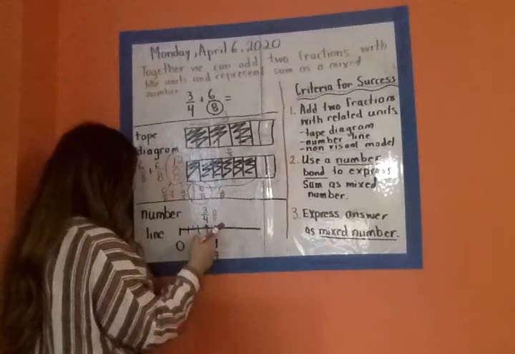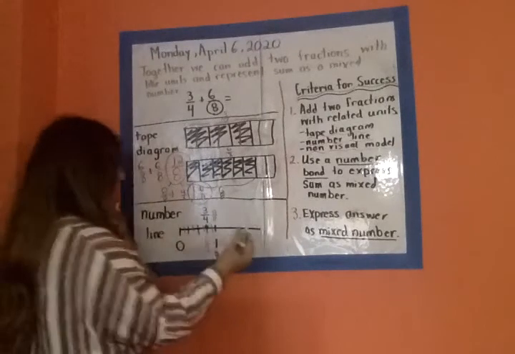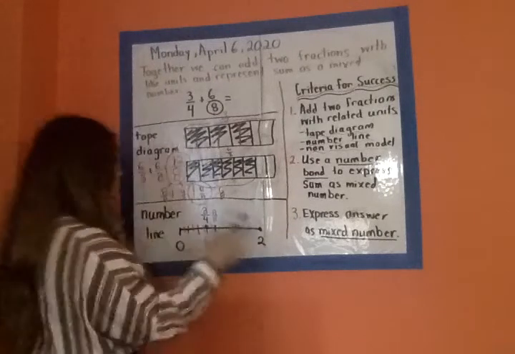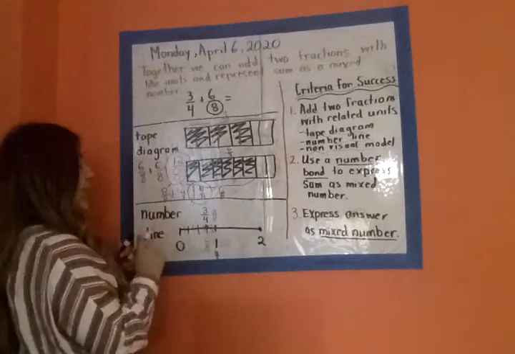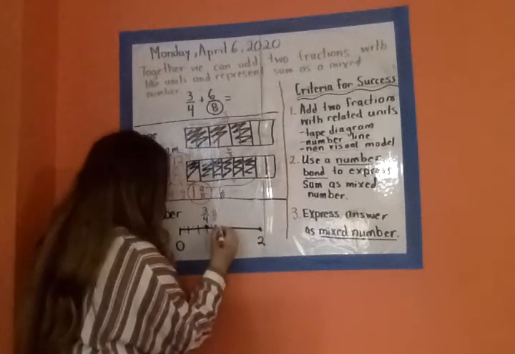Well, one eighth, two eighths, I need space. And so now I'm going to partition and make my number line a little bit bigger. And again, because I'm using eighths, I'm going to partition from one to two into eighths as well.